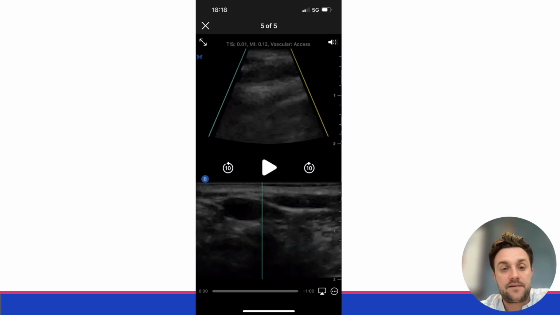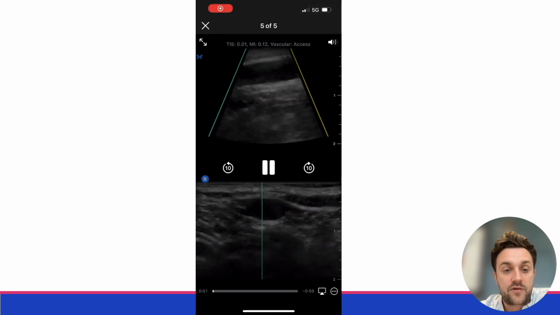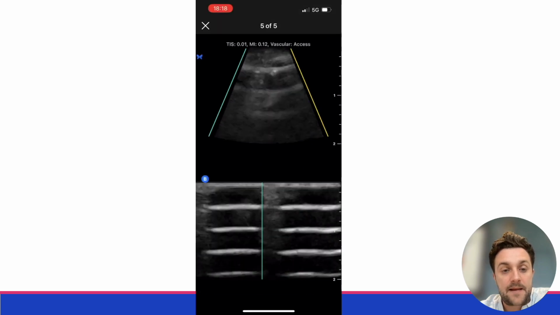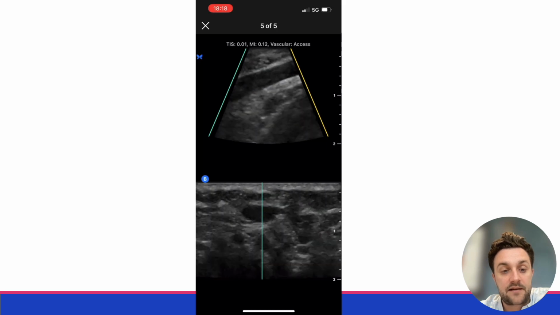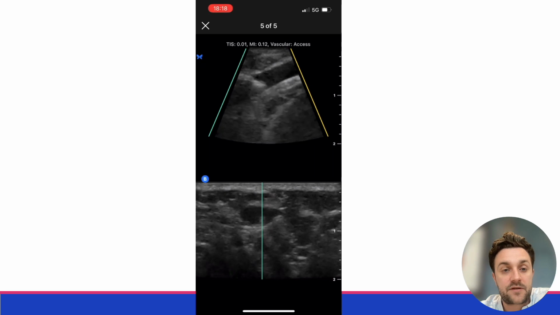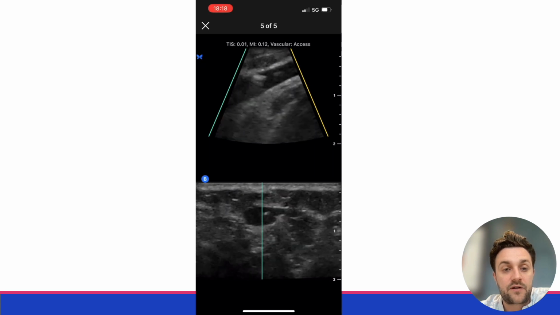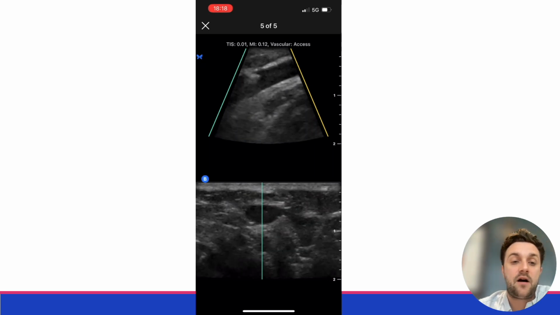This is a handy video from a butterfly probe which shows it in two planes. Unfortunately, not many places have these probes, but it's pretty useful to see. So on the bottom screen here, you'll see this is what we will be aiming for, probe needle, and you should see the needle coming in and out of view. But on the top screen is a longitudinal view where you'll see the cannula advance up the vein.